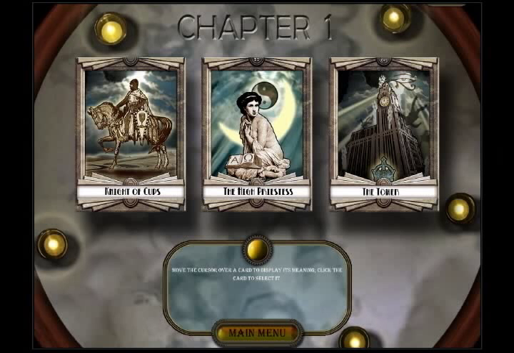Next time, we got Chapter 1 in front of us. We've got the Knight of Cups, the High Priestess, and the Tower.